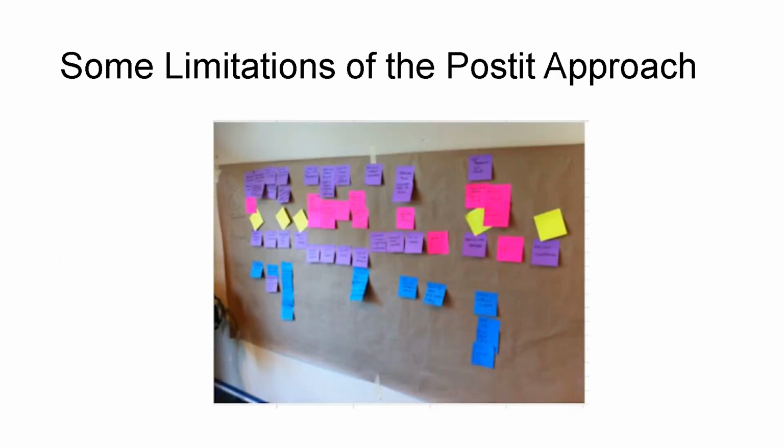The Obeya Room used to build the VSM is blocked and can't be used for other meetings or activities. It becomes impractical to save all the work done to continue working on it later on. All the work done during several hours often ends up in a long roll of brown paper with post-its, stored in the cupboard, which no one looks at again. It is also difficult to communicate to others. Photos of handwritten post-its are difficult to read.